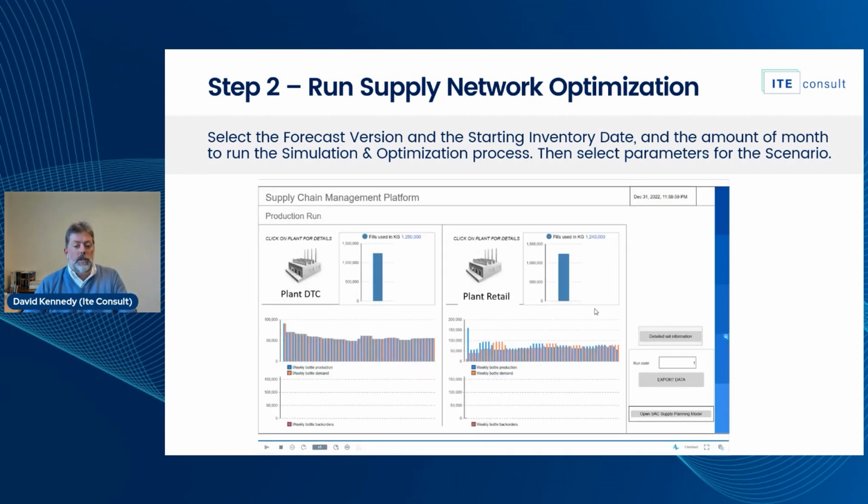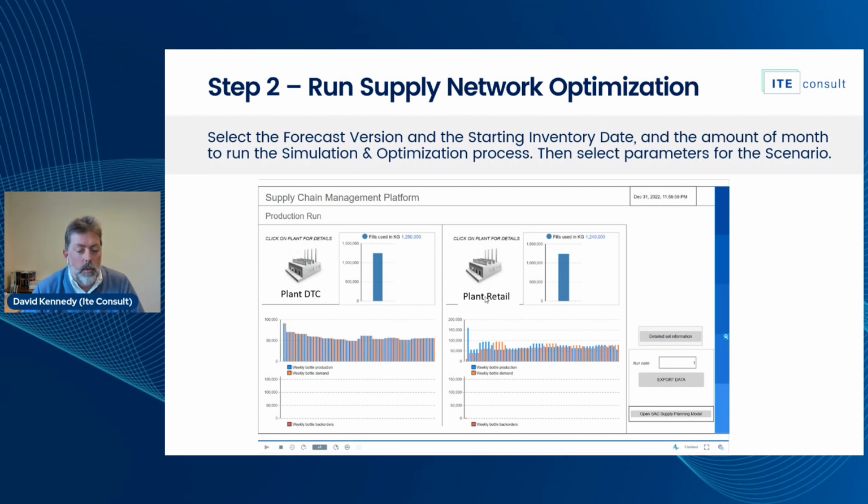Once the process is completed for the 18 months or 12 months, whatever you picked, you can export this back to SAP. You can give it a name. This is an identifier for the run, and you click on export, and this is going to go back to SAP. Later, once we go into the live demo, I'm going to show you some more details on the model. But as I said, this is not a visual model.